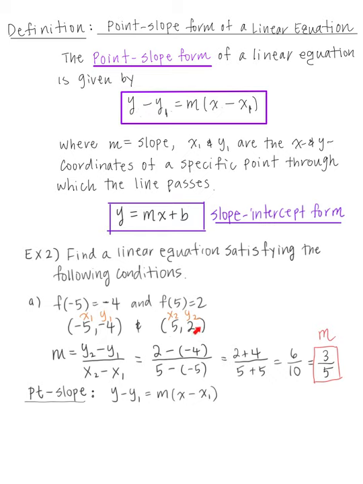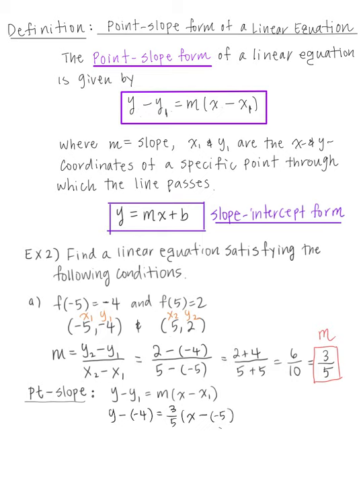Why not? Okay, so if I want to follow this formula, which ordered pair do you want to take? Look at it. x1, y1 has a negative, right? x2, y2 has a positive, so which one looks more friendlier? I think I like the positive one, but if I have to follow this formula by taking x1 and y1, then I'm going to have y minus y sub 1, which is negative 4, equals our slope, 3 over 5, and then x minus, and then minus 5.